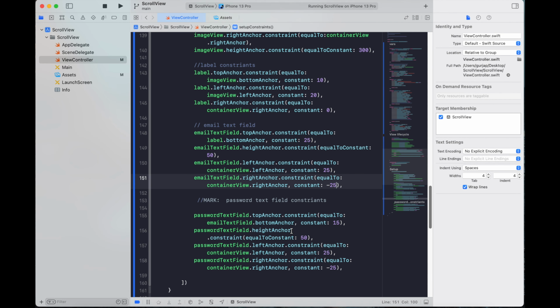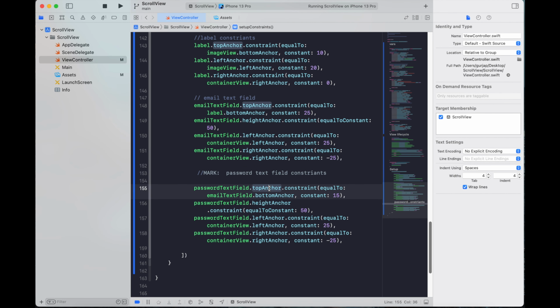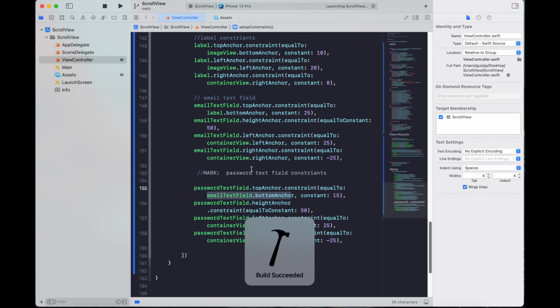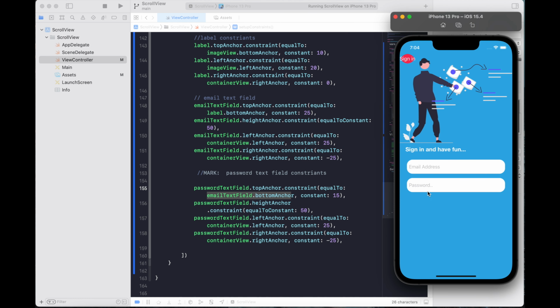Similarly for the password, it is below the text field, therefore the top anchor of password will be 15 points below our bottom anchor of the email text field. So if we rebuild our project, rerun it, you will see we have successfully email and password text fields.